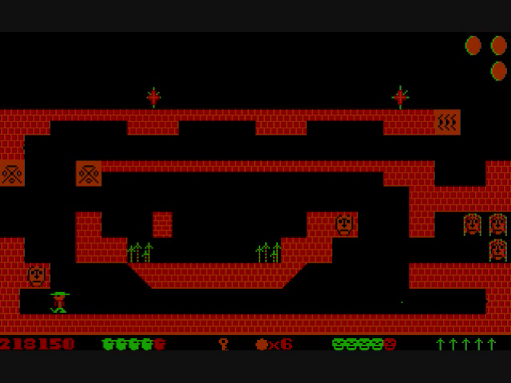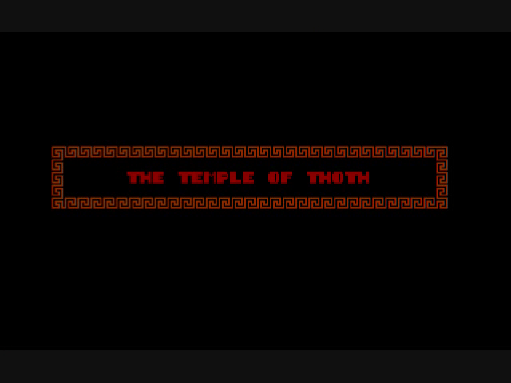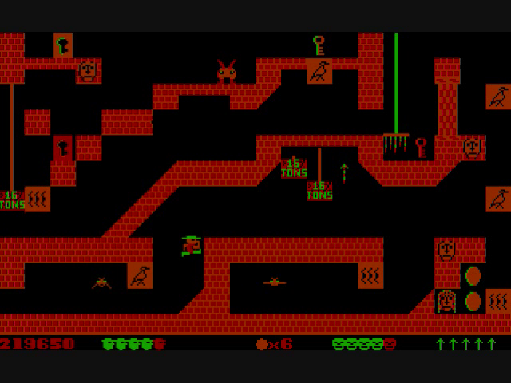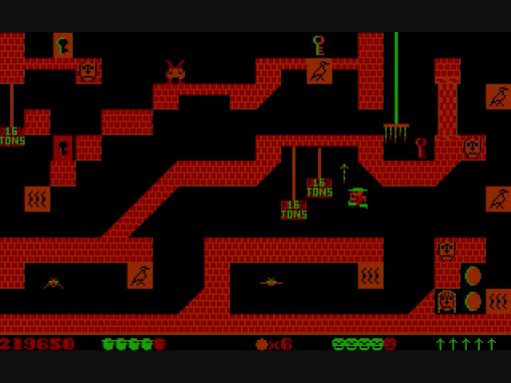Okay, good. I can grab these ankhs if I wanted to, but I did not get to see the name of the level. Let's take a look at it. Temple of Thoth. I see a lot of bats. And all this. Okay, now I can clear it. That was close.